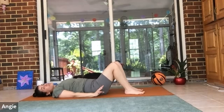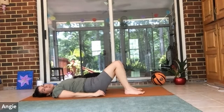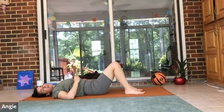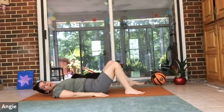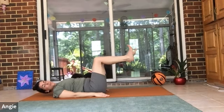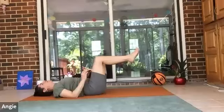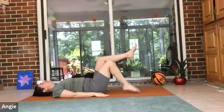We're going to go for 60 toe taps. Do what you can. Again, as long as you can maintain your form, holding the form and breathing, then do up until that point. So if you can do 60, great. If you can do 40, great. If you can do 15, great. Here we go. Deep breath in and begin.